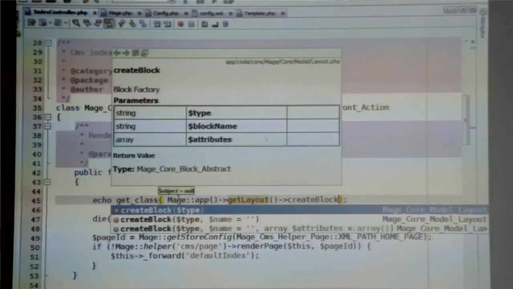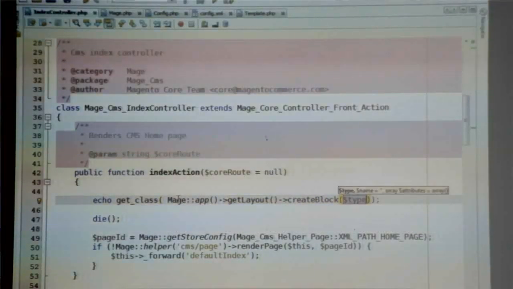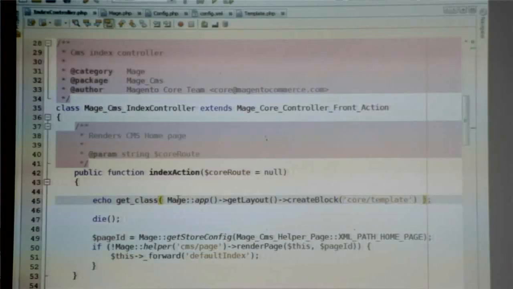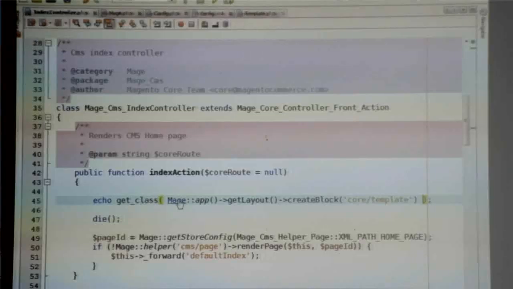So the analogous thing to Mage get model or Mage helper is getting the layout object and calling the create block method, and then you just pass in the type. The syntax is the same as what we've seen so far. So we'll just pass in core template. Okay? So with Mage app, get layout, create block, core template, perfect.